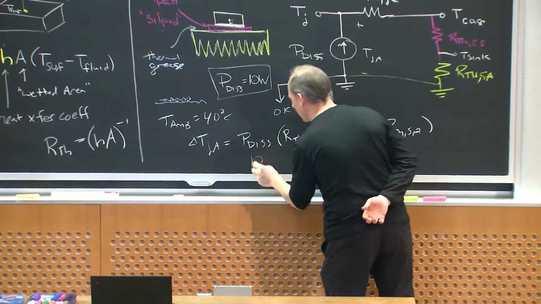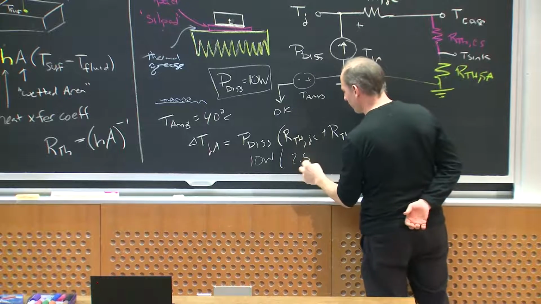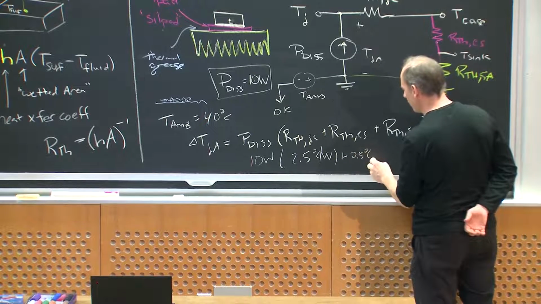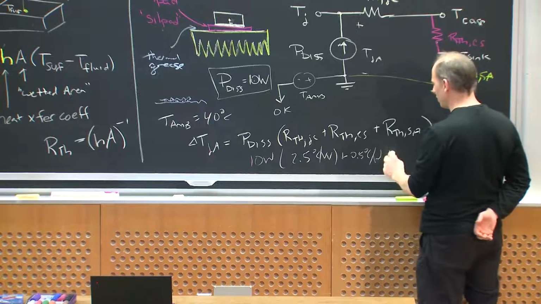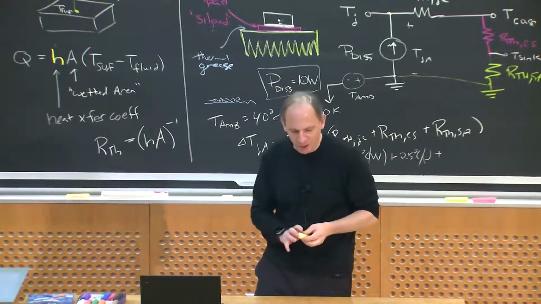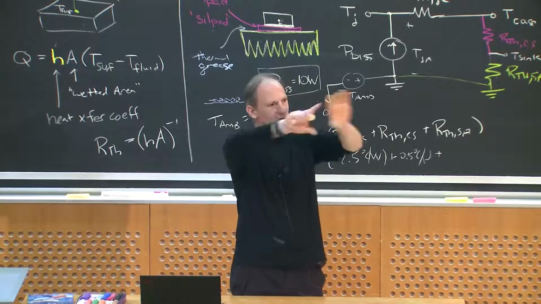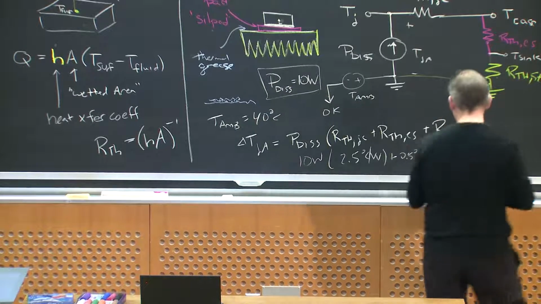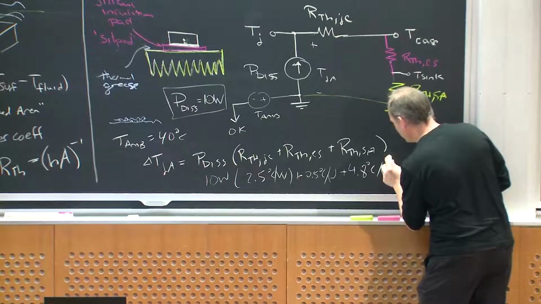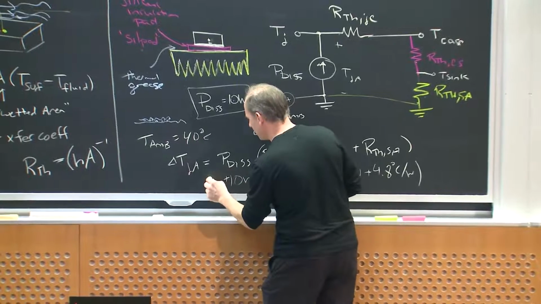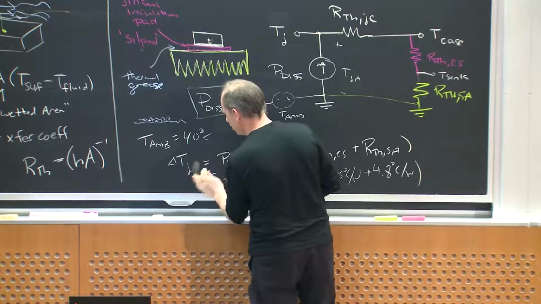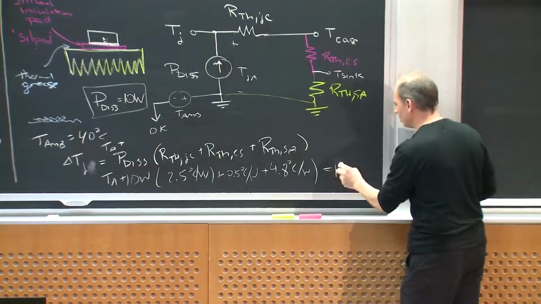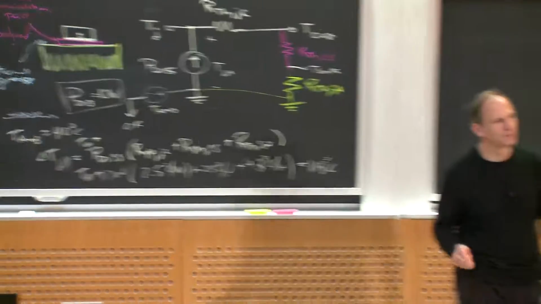So here I could say, okay, that's 10 watts times junction to case, which I said was 2.5 degrees C per watt, plus 0.5 degrees C per watt if I just had thermal grease in there. And if I went out and bought a Redpoint Thermalloy KM51 heat sink, that's just one of these convection cooled heat sinks to which I might mount this device, that is 4.8 degrees C per watt. If I say this is plus T ambient, T junction would be T ambient plus this stuff. This would give me 118 degrees C, and maybe I'd be a happy guy.